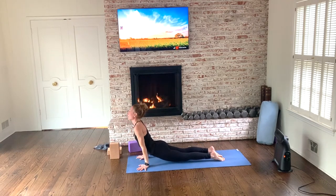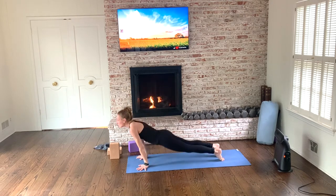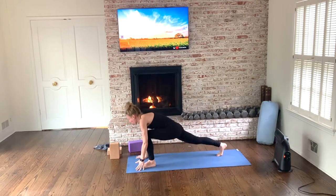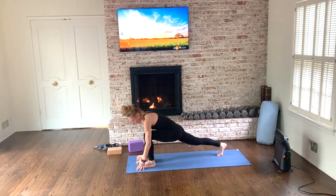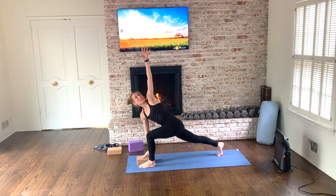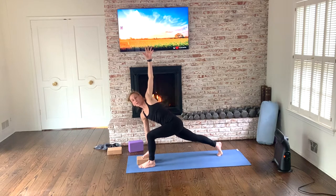Make this feel good, make it work for you. Press through your palms and the tops of the feet. Downward facing dog. Step your left foot forward. Use a block if it worked out well for you. Right hand down onto that block, left thigh wraps in, left arm extends up, then you look up. If you know you're tight in your shoulders or your upper body, a block is just a great way to support the posture. It's not the easy way out.